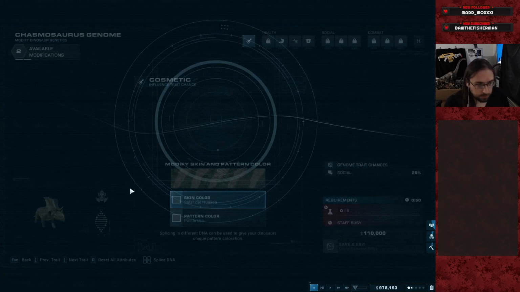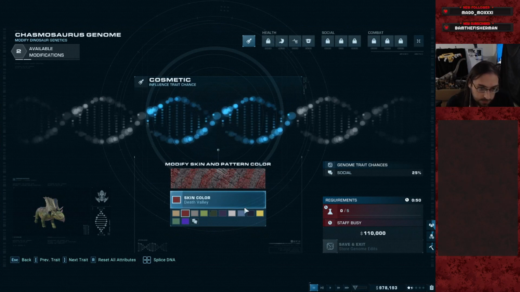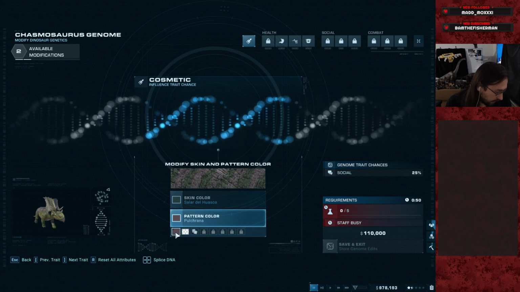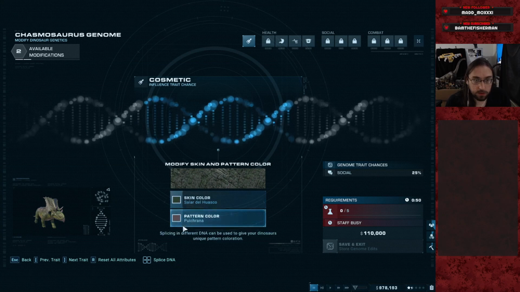Okay, so most of the skin colors, or all the skin colors, are already unlocked, so that doesn't matter. But patterns, we only have Pool Karana. We're getting Rana right now, plus whatever that's paired with. We need Lethal Baits and Calcarana.